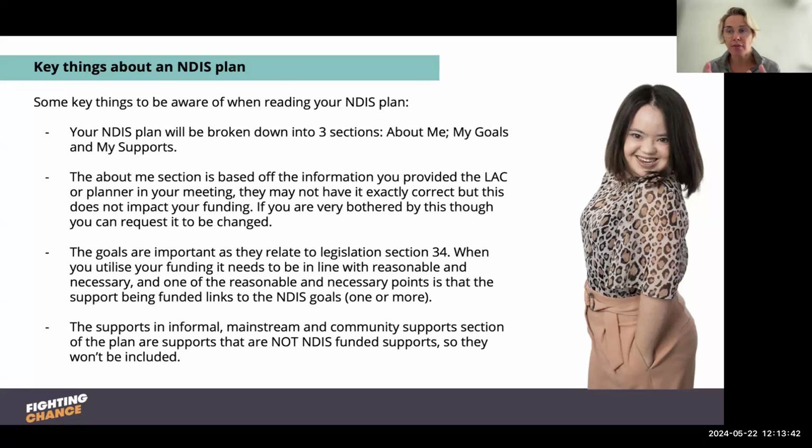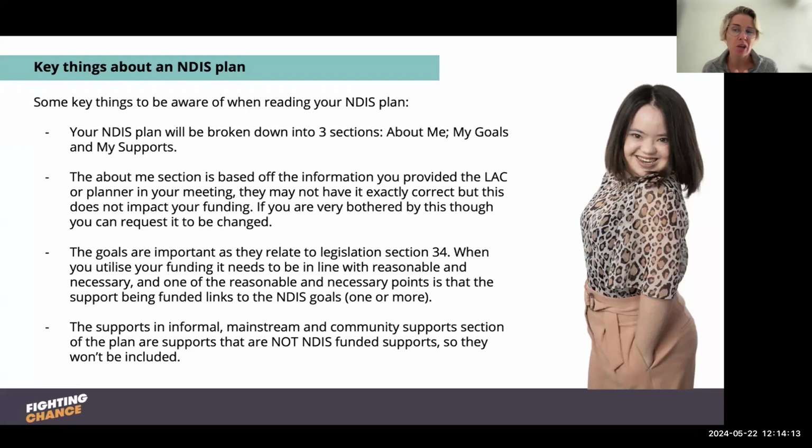But if you look at it and go, oh, they didn't include the OT or they didn't include that, that's just because they only include people who are informal, mainstream, or community. What they mean by mainstream are doctors or specialists, dentists and people like that who are medical, as well as TAFE, uni, school, Centrelink, any of those mainstream services.